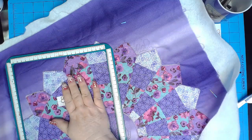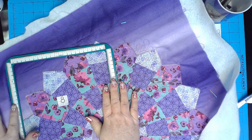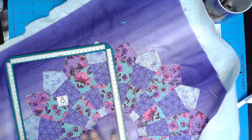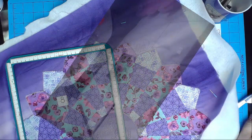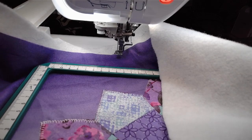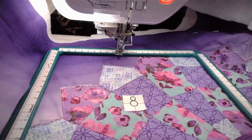So if you have just your regular hoops, just do the same thing as you normally do. You don't want it super tight. When you iron it, all the hoop marks will come out. I just find this super easy, and I'm going to show you guys why as we take it to the machine. Here we are at McDreamy. I'm going to move Bjorn out of the way, and we're going to carefully slide the hoop in.